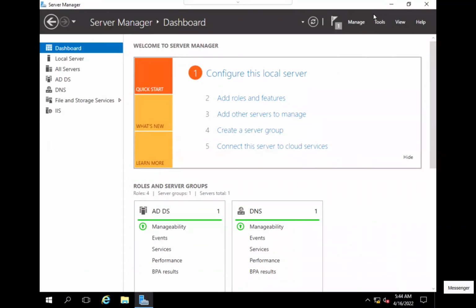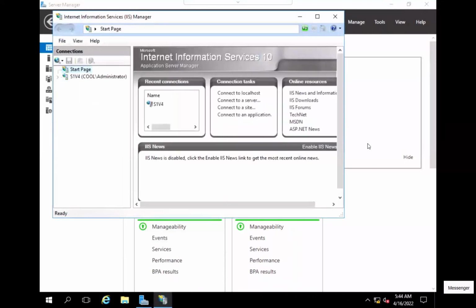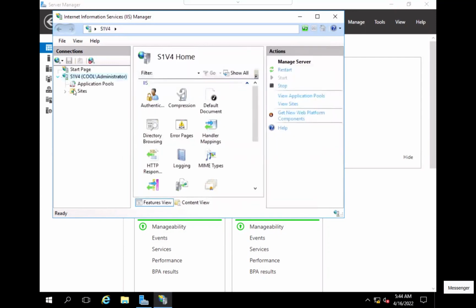We can go under Tools now, and we can go all the way down to Internet Information Services. We can click the list arrow next to the name of our server. Then we can click the folder of the OU that holds our sites, hit the list arrow in front of that.